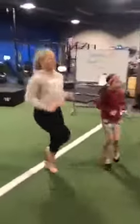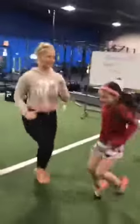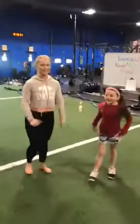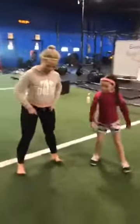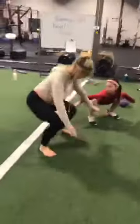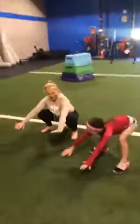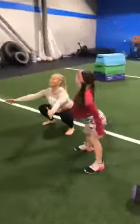Let's go from butt kickers to high knees. Get those knees as high as you can. Now we're stretching the opposite side — stretching the glutes, stretching the hamstrings, flexing the hips, working the quads, getting in your cardio. Last one — let's go full blown squats. Go deep into the squat, as deep as you can without pain, and back up. I like the wide stance between the feet — typically that's going to be a better stance. There's no one way to squat, no one depth to squat. It's what your body can do.